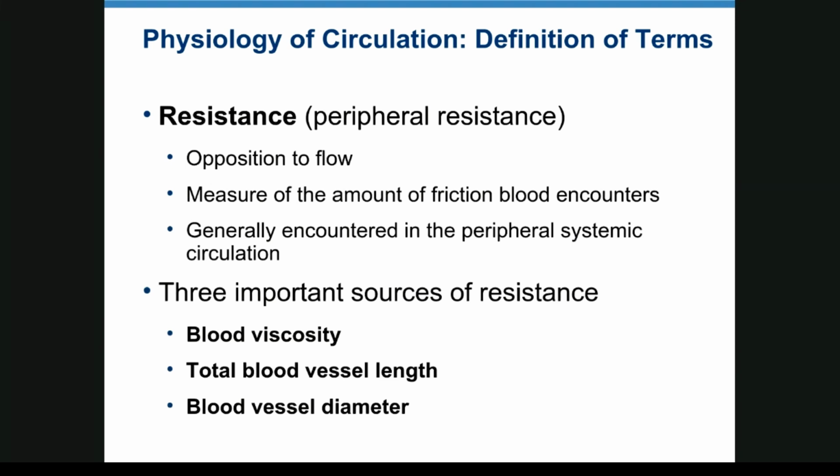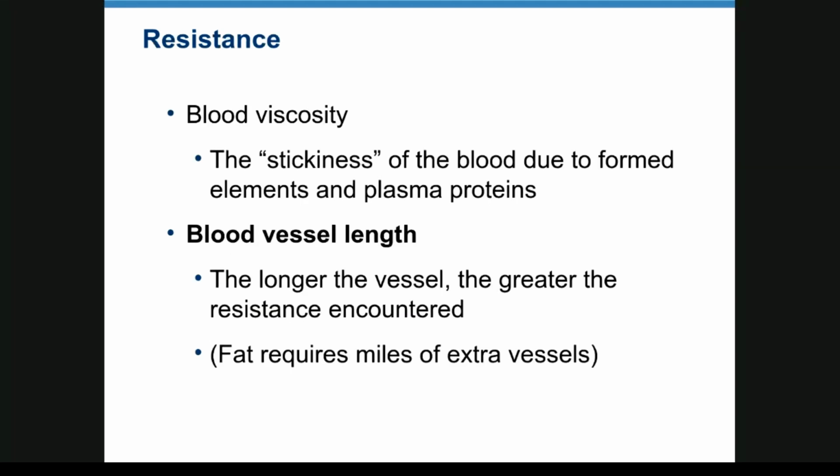Now, things oppose your blood pressure. Resistance, or peripheral resistance, is your opposition to flow, and several things contribute to it: viscosity, blood vessel length, and blood vessel diameter. Now, viscosity is how thick the blood is. If you have too many red blood cells, the blood is very thick and viscous. It's like trying to suck a Frosty through a straw instead of Coke. It's too thick, so that would cause resistance.